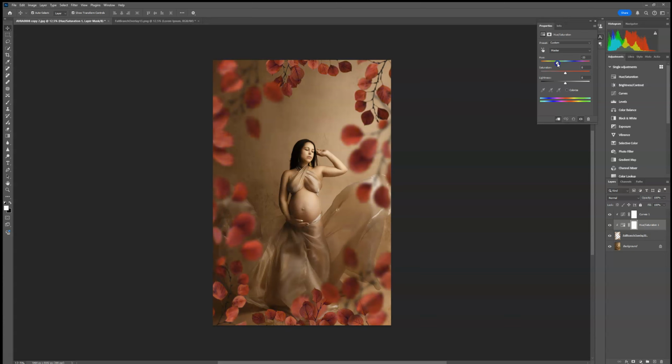You could make them red. If you wanted this a little bit pink, slide it a little bit more this way. There we go. If you wanted them red but not as saturated, you would come down here to your saturation and you could desaturate them a little bit. That actually looks really pretty.